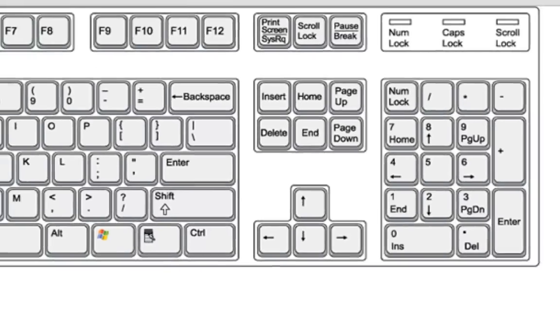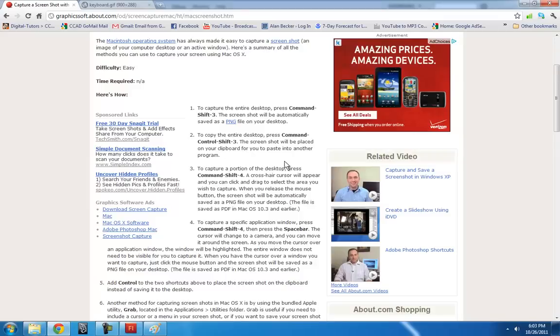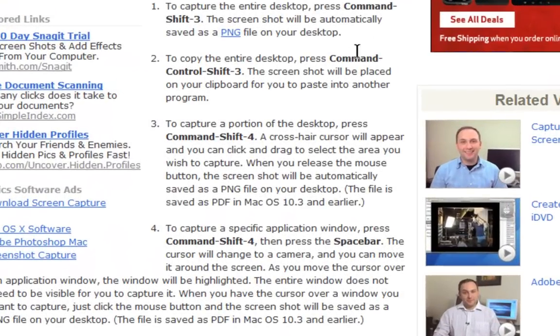If you are on a Mac, the controls are different. The equivalent of print screen is Command Control Shift 3. The screen will be pasted onto the clipboard, and then you can paste it into something.